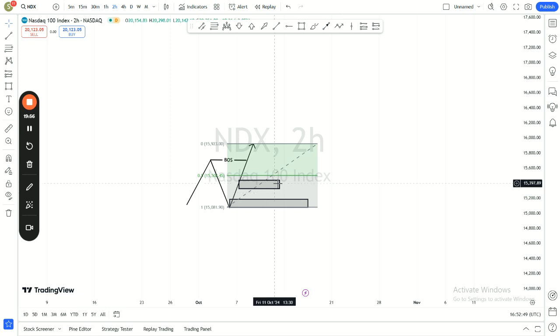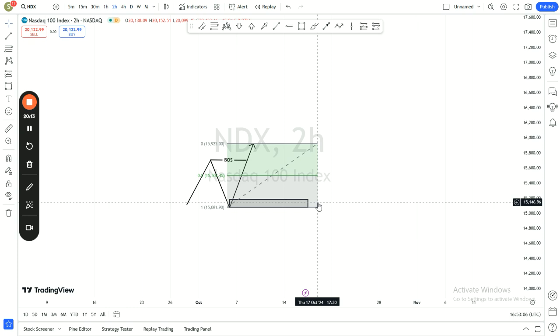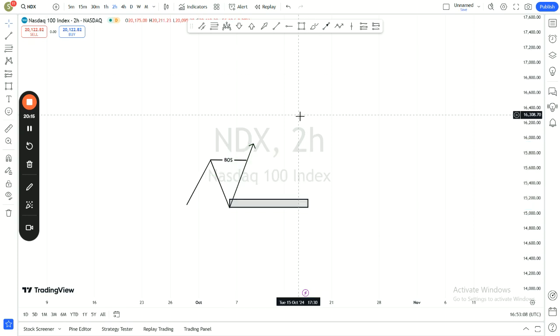But sometimes there can be two demand zones, and when there are two demand zones like this, you wait for the market to get into the first one. If it doesn't give you confirmation on the first one, you wait for it to come back to the second one. Then from here, it gives you confirmation on the second one right here. You can now take your entries. Now we've gotten our demand zone. Let's assume our demand zone is right there. We've used our Fibonacci to confirm our demand zone.